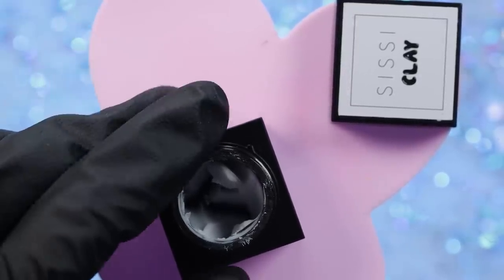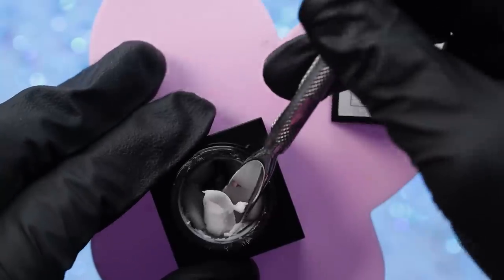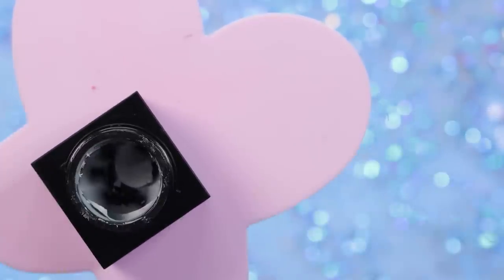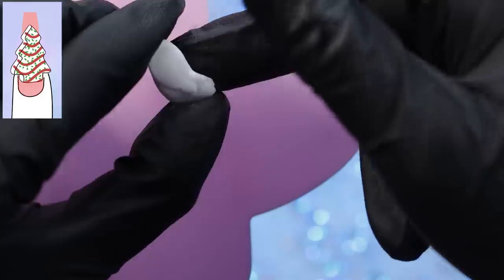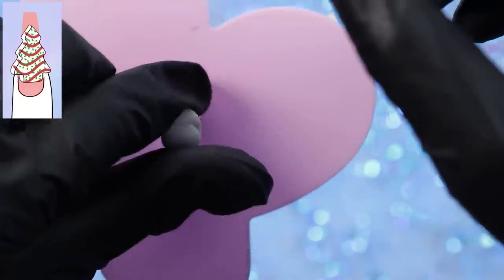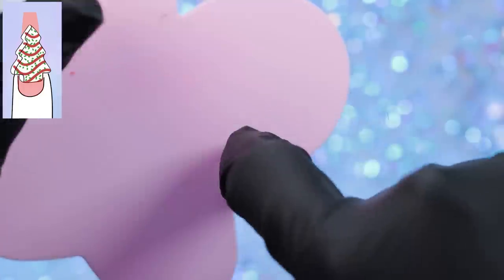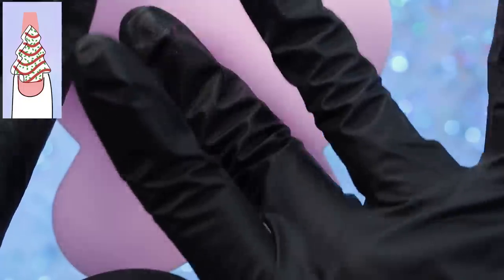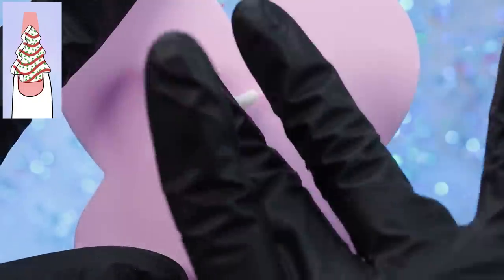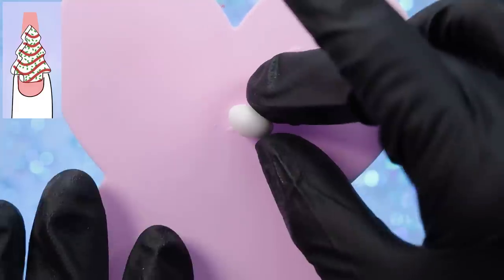I don't know why that sounds so awkward to say. Hopefully I have enough of this white in here. Oh, okay, I should. I'm gonna get a tiny bit more because it looks pretty big on the nail. There we go. I'm gonna just mush all of this together because I might have accidentally gotten a couple little spots of the other clays in here while I'm grabbing stuff out. Okay, perfect. You know what I want? Like a little mini working dollhouse kitchen set. I feel like I could use a little mini roller right now. I think for this, I'm going to just need to roll it out and smush it down and carve it out. That looks like a good shape.